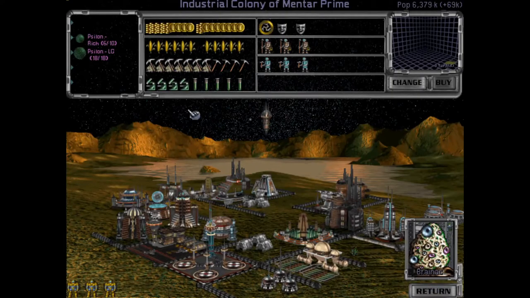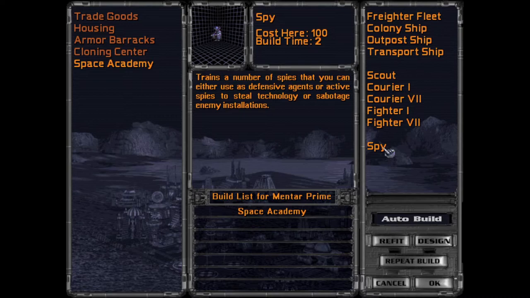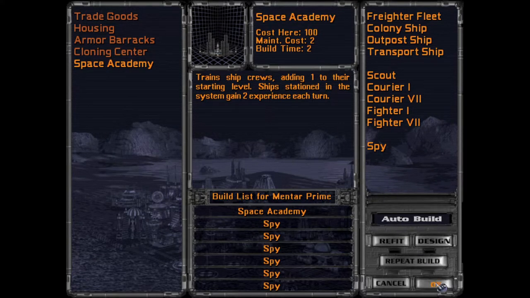You can see, right, this one's rich. Because this one's rich, I'm going to put a Space Academy here because rich colonies tend to build stuff faster, so it's good to have. And I'm going to build some extra spies.